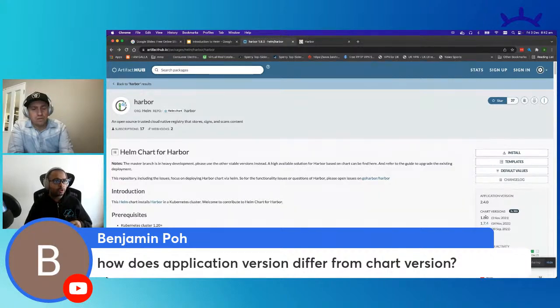If you are using an older version of API structure and the new version came out in Kubernetes and the chart got upgraded, the application stays the same, right? It's only your Ingress or your Kubernetes manifests that are getting updated. Your application doesn't need to change for that. So that is the main difference between the application version and chart version.